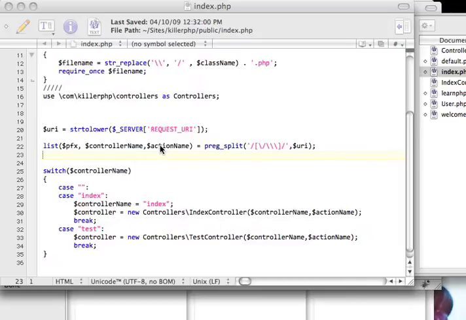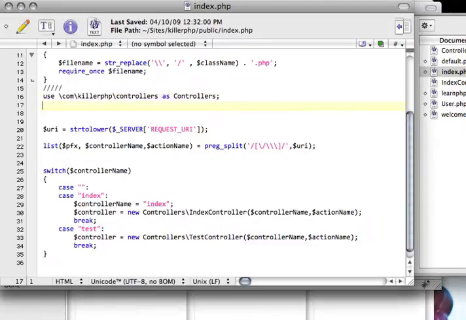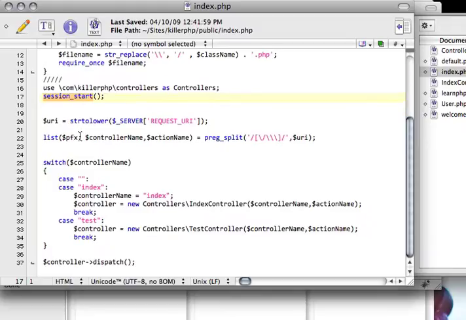Right after we specify the namespace, I'm going to put in session_start. And what this will do is start the session variables up for our application. Now, if we weren't doing this with an MVC application, or if we hadn't written this MVC architecture, then for every single entry point into our application, whether it was the index.php file or any other PHP file that somebody wanted to directly access, we'd have to put in session_start. So already, because we have this idea of a dispatcher, and all requests are being run through index.php, we only need to declare this once.